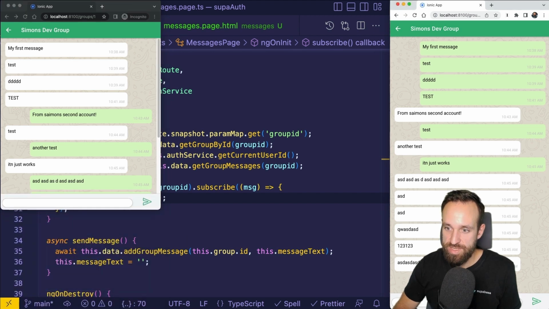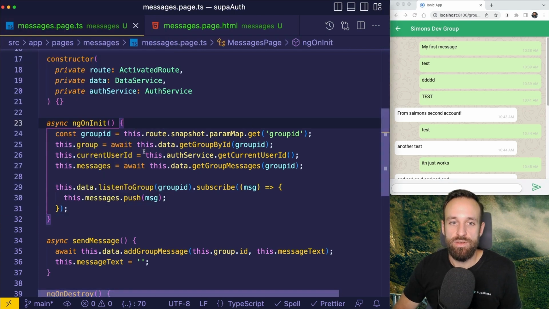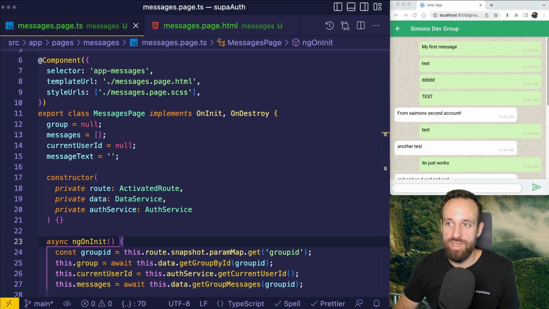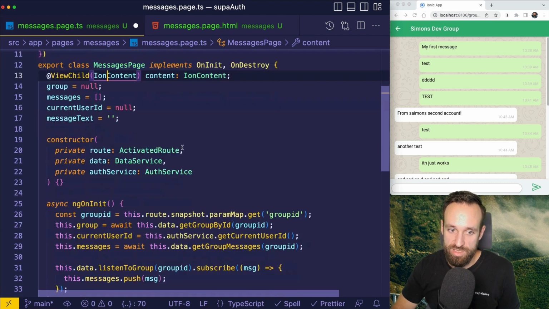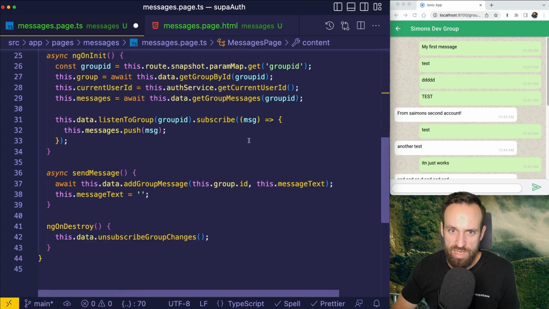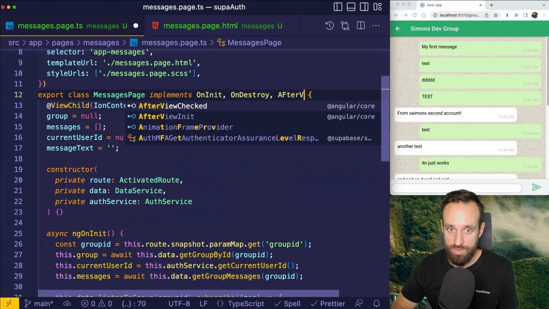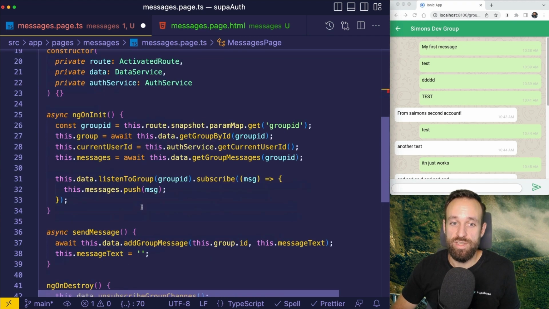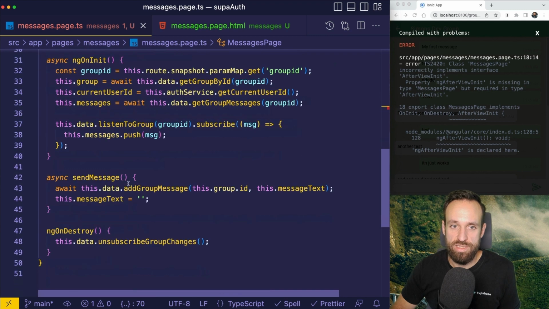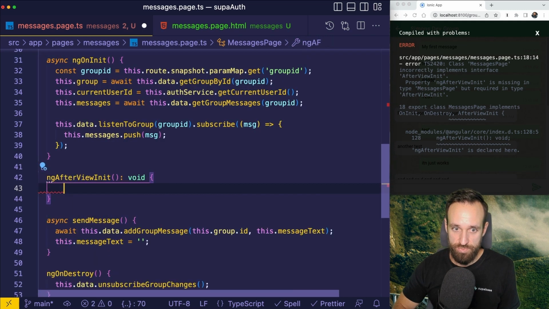I just want to show you, I could probably do this already. If we have a lot of messages in the chat view, it's pretty cool to scroll to the bottom in the beginning. And we can do this by accessing our ion-content as a ViewChild, then just scrolling after a little delay. So accessing ion-content as a ViewChild is easy, just like this. And then let's use ngAfterViewInit, because otherwise ion-content is not yet initialized. So let's add ngAfterViewInit, and after a little timeout.